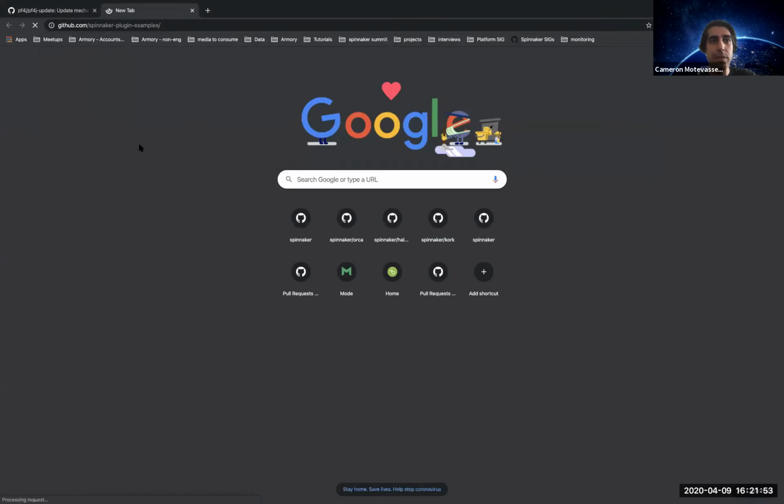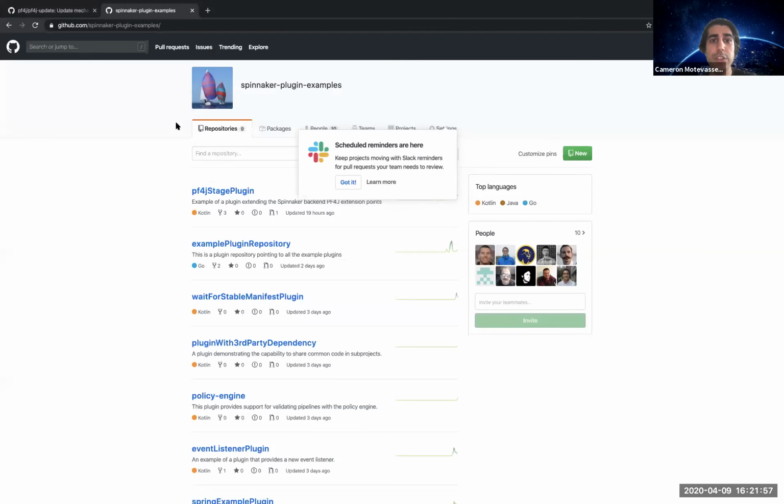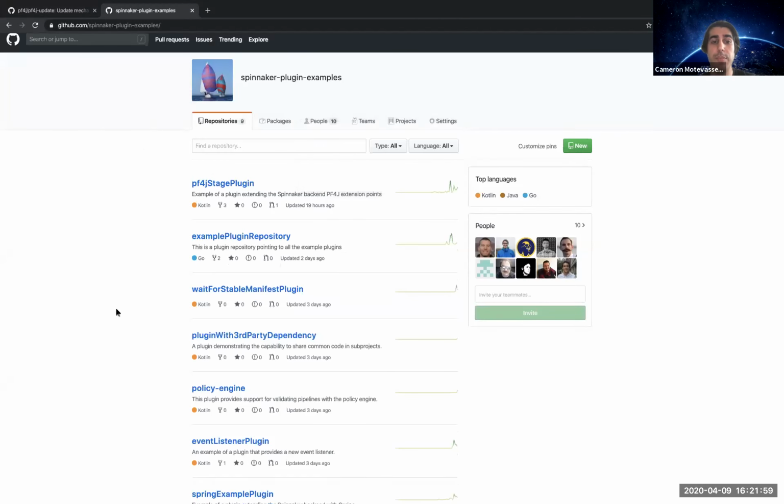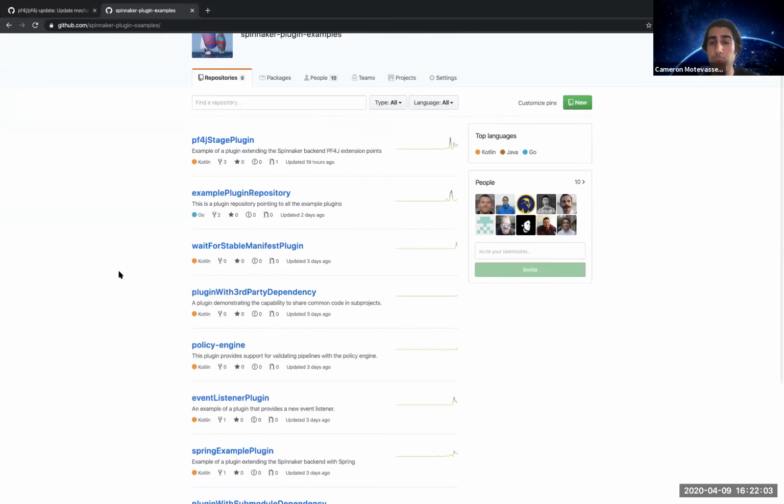If you check out github.com/spinnaker-plugin-examples, you'll see we have a bunch of example plugins here. The one that we're going to be focusing on today, and the one that's used in the Spinnaker OSS docs, is this PF4J stage plugin. This is based off of an extension point, and that's why we're focusing on it today.